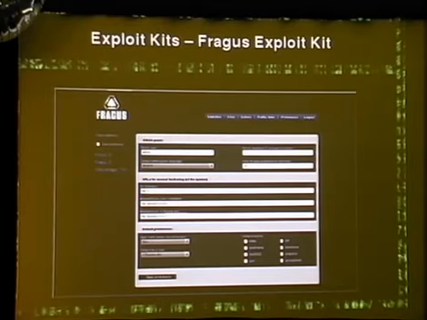It's even, as you can see at the bottom, got check boxes of which exploits you want to hit. The MDAC exploit, more Internet Explorers, PDF ones. You can have it select all of them and hit all of them, or you can just target specific exploits if you know the traffic that's going to be hitting the page. Normally, a browser will hit the page once. It'll attempt to exploit, and then it'll redirect you to something innocent like Google, so you don't really know what happened until you start to see your machine behaving strangely.